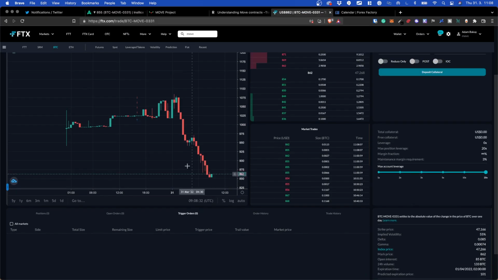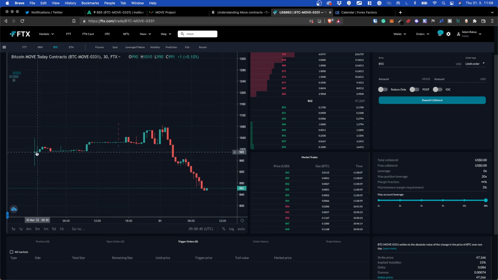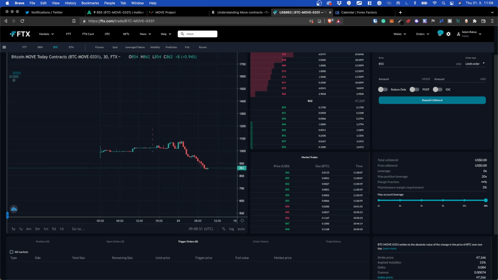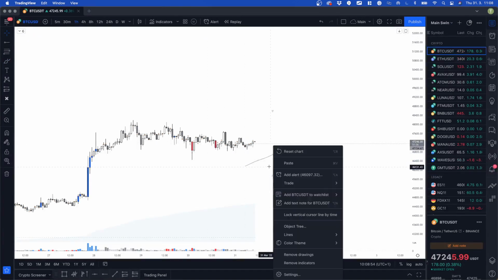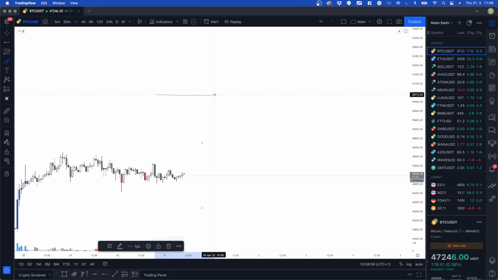Also, your MOVE contract price should be around the opening. This is fairly okay for me. For example, it moved only around 100 points down, so this is nothing too crazy. But if this were trading at 200, for example, that's not really a good thing you want to see. So why you need to have this at your strike price is fairly simple. Let's say that you are buying volatility. These are two scenarios where you are buying volatility with the same strike price.